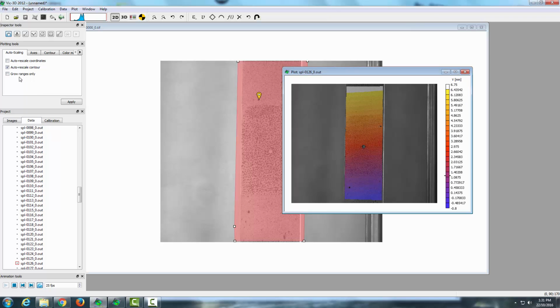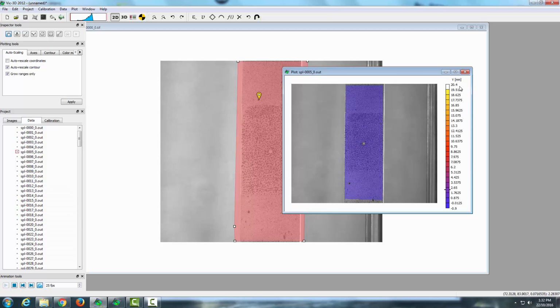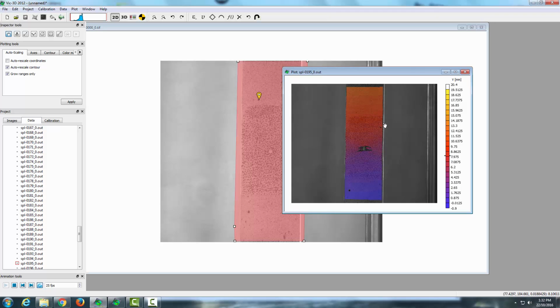I've got grow ranges only off. Grow ranges only can actually be quite nifty. Let's show an example of it. Actually what I'll do is I'll just click apply. Now what's going to happen is the legend over here is going to keep growing until failure. And then when the animation restarts again, this legend over here will actually stay the same. And that has purposes. So now you can see that everything is ranged to the final data. And so you can actually see the colors slowly coming in, and that definitely has its charms as well.